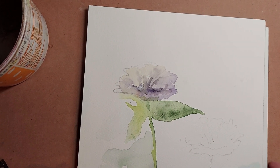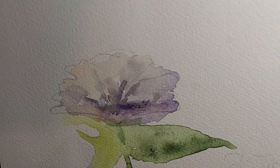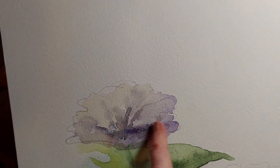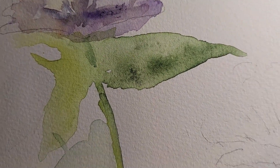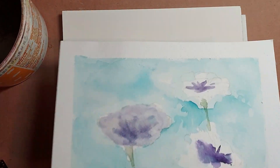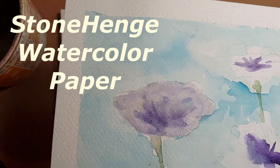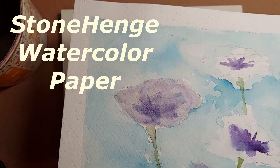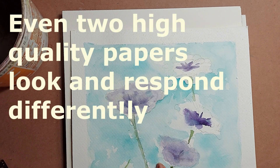Here's what I started on the Saunders paper — the watercolor flows nicely. I got pretty dark on the first application, but you can glaze in more. There's a really nice tooth on this paper — it's a natural tooth, mold-made, which is an important thing I've been learning about watercolor paper. Here's a sketch I did on Stonehenge paper — it's a nice quality as well, but it handles paint differently. I felt like I got too many brush strokes.